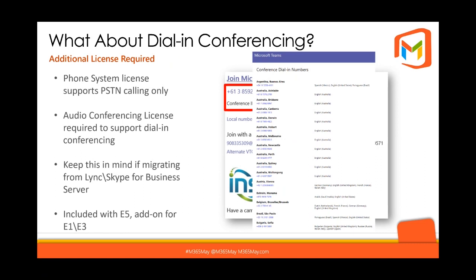These are all toll numbers. So if I have the audio conferencing license and someone hits that find a local number link and scrolls down to, say, Athens, Greece, I'm not sure if that's there or not, and calls that number and puts the conference ID in, it doesn't cost you anything else. They're just paying their local call rates where they are. There are options for toll-free numbers, and you can get communications credits from Microsoft to support that. So if you do want a 1-800 number in Australia, you can do that as well.